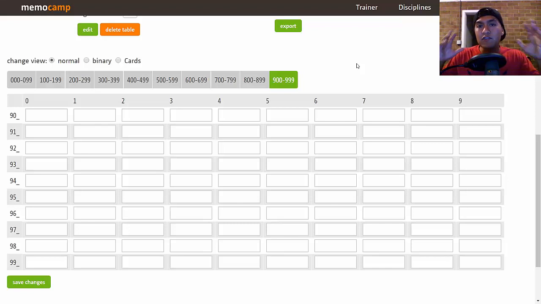A lot of people think if you create a complex memory system, then all of a sudden you're going to learn everything a lot easier. But that's not the case because there's so many factors that go into it. So when do you need to create a complex memory system?